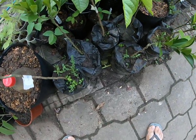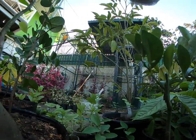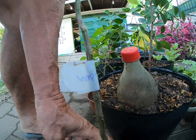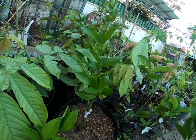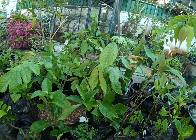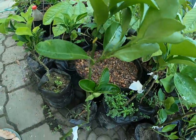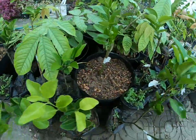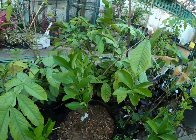These ones are, look at these. I think these ones are mandarin. And we've got red king. Four red kings, and we've got seven grafted oranges.